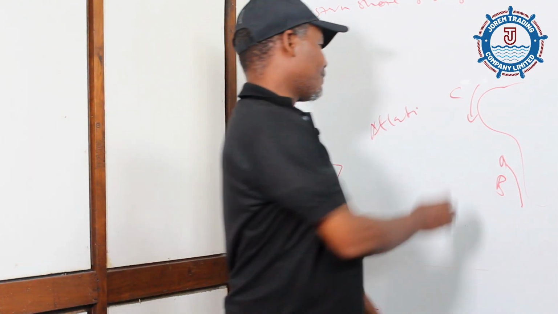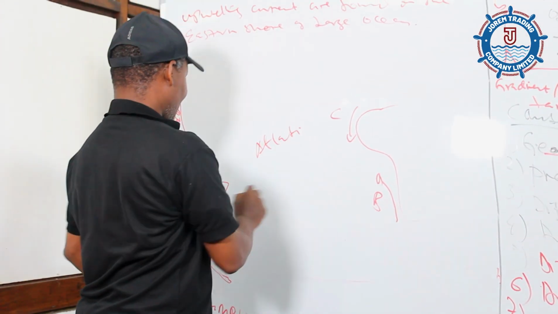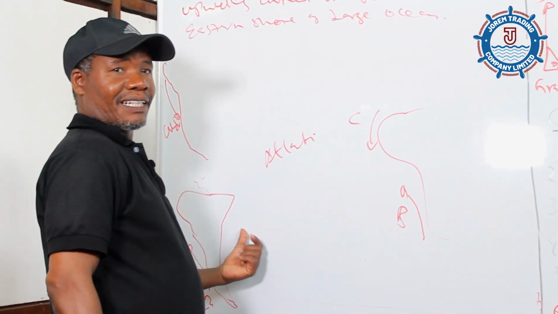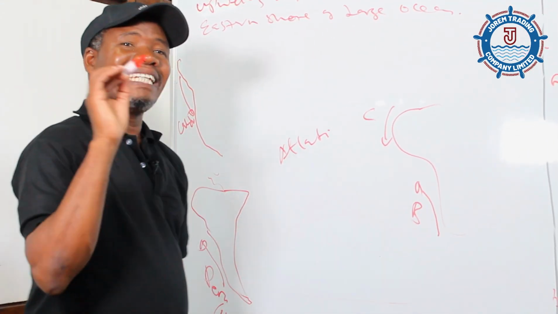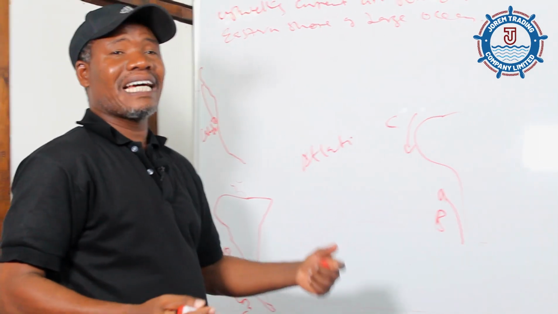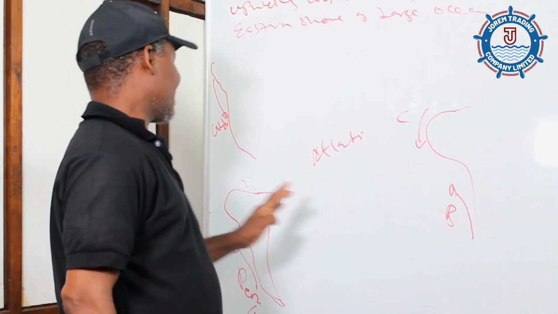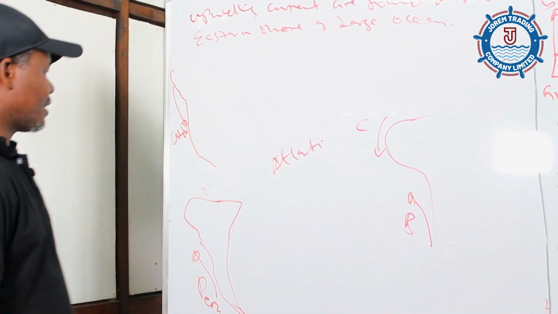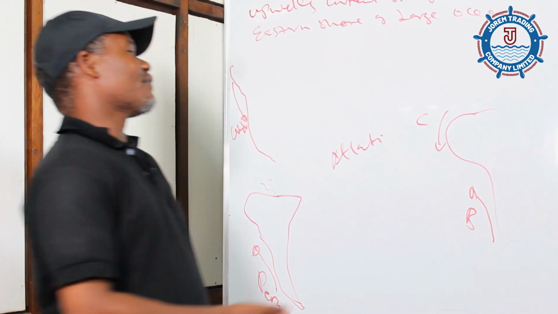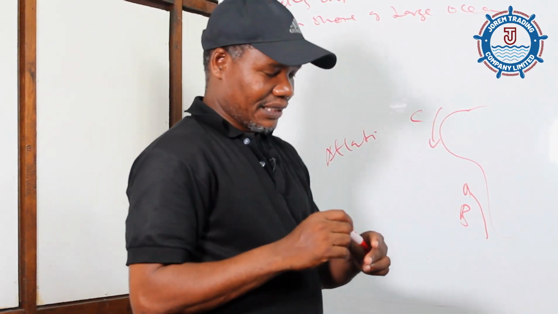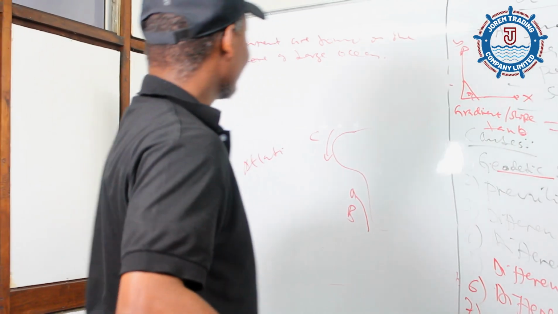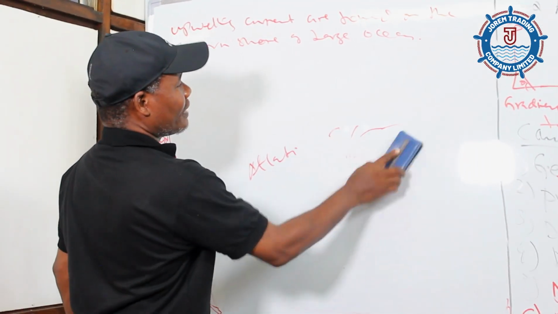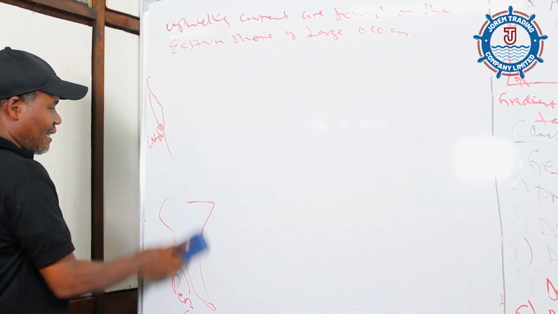As well in Africa, we have the Atlantic Ocean here. This is the Atlantic Ocean, the whole of this. And the shore here is on the eastern side of the Atlantic Ocean. So you can find them on the eastern shores of large oceans. Eastern shore of the Atlantic Ocean, eastern shore of the Pacific Ocean and other large oceans, you can find the upwelling currents. And of course, you must expect a fleet of fishing vessels. That is the important point which I had to cement regarding the upwelling currents.